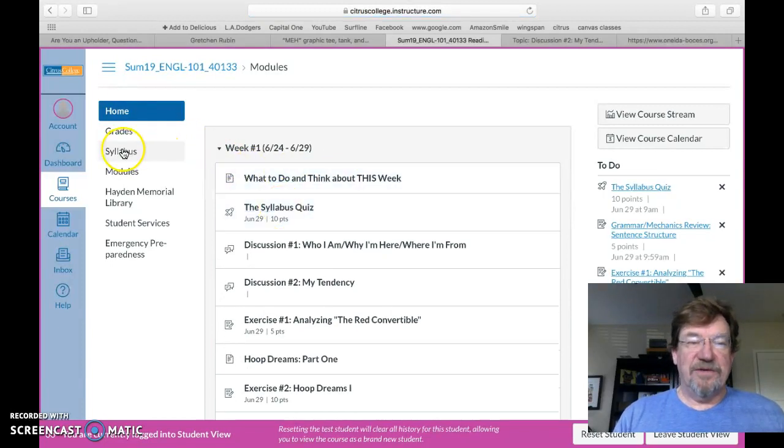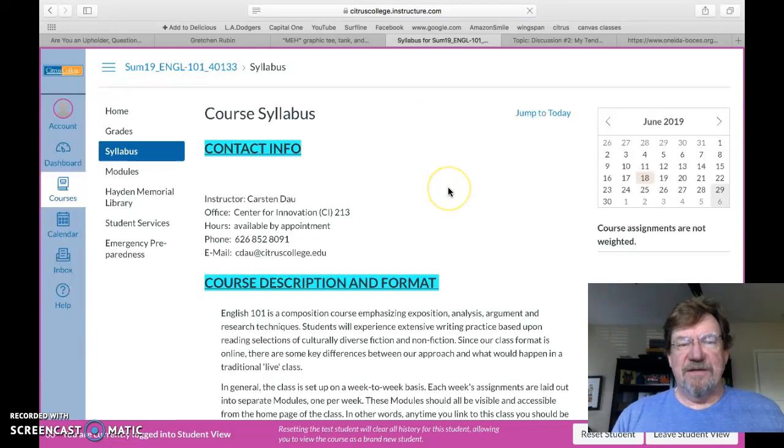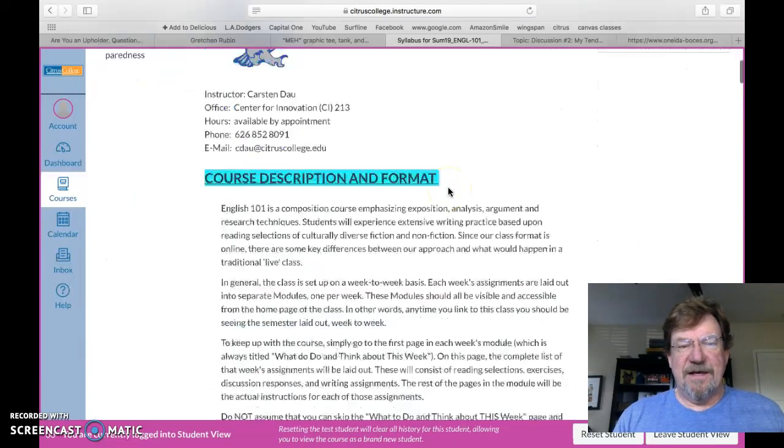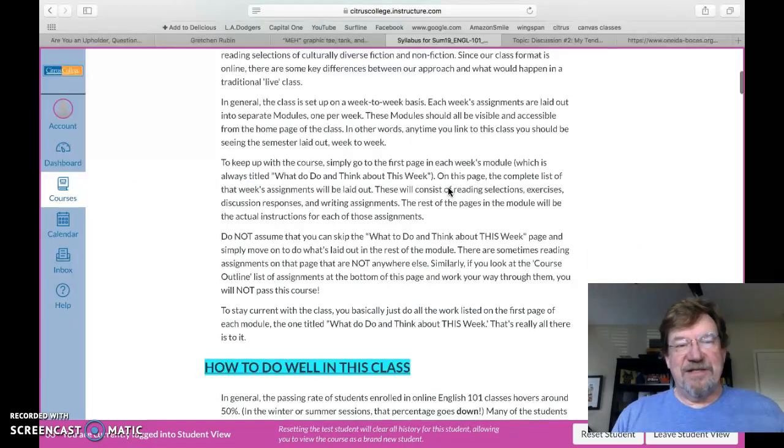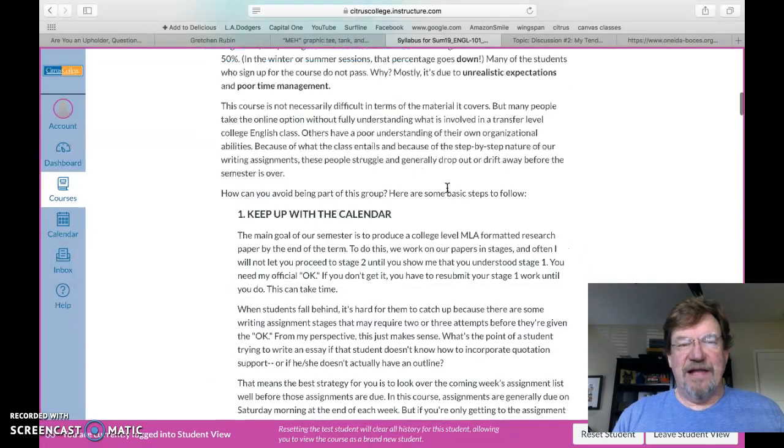The first thing you have to do is deal with the syllabus. Just to make a couple of points about it: I try to give you as much information as I can to help you get through the class. Most of it is about being realistic about what this class entails, how much material we have to cover, and how little time we have to do it in.